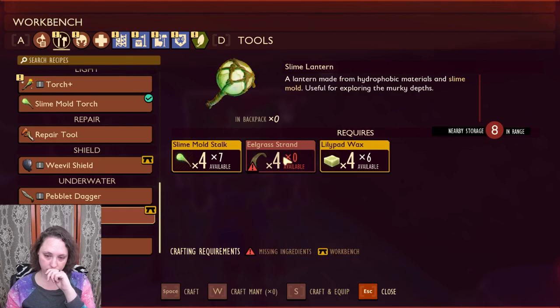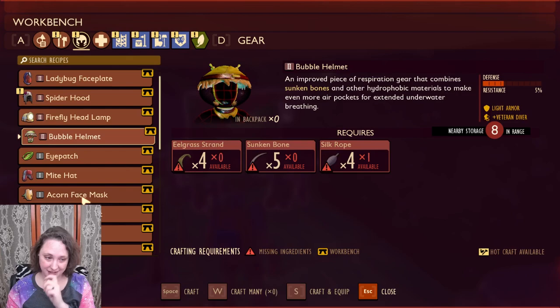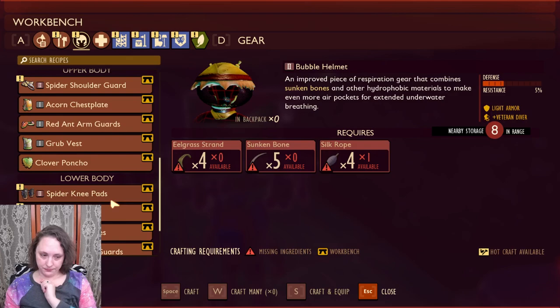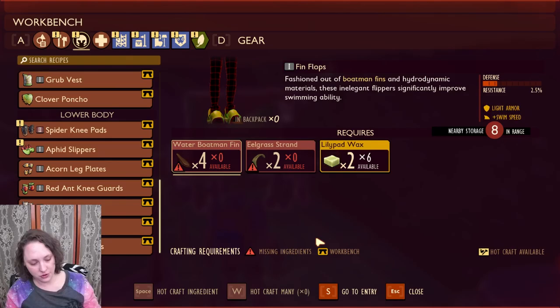So we need to go get the eel strand grass. This thing. Sunken bone, eel strand grass. We might have to come back for this guy, just because sunken bone, I know, is on the bottom. I guess there are air bubbles down there. Just have to refamiliarize myself where the heck they are. That's the fun of it, isn't it? Just, you know, killing yourself over and over, drowning. So fun. But I have the dagger.